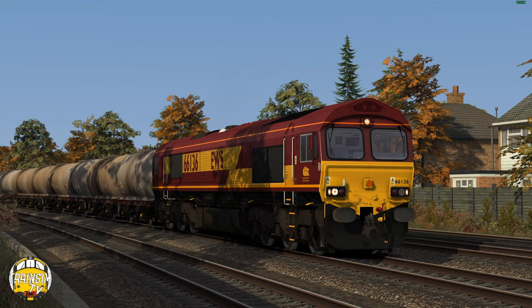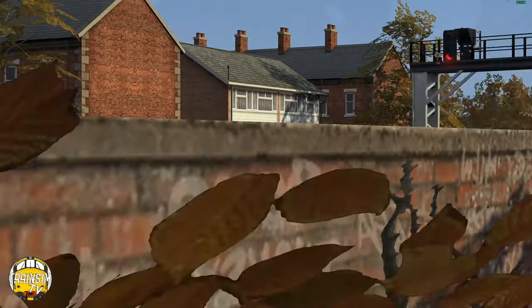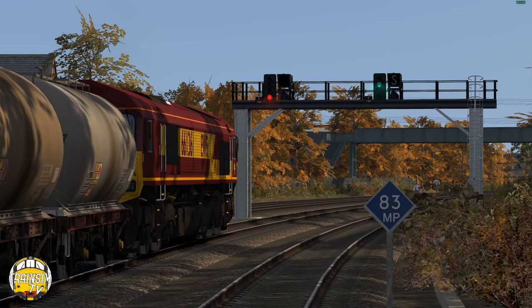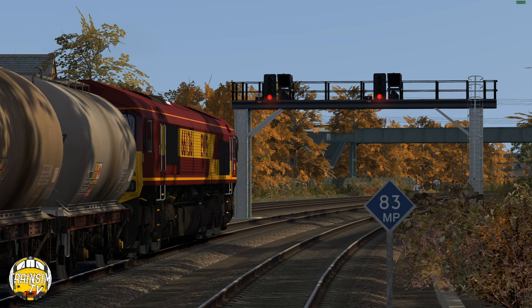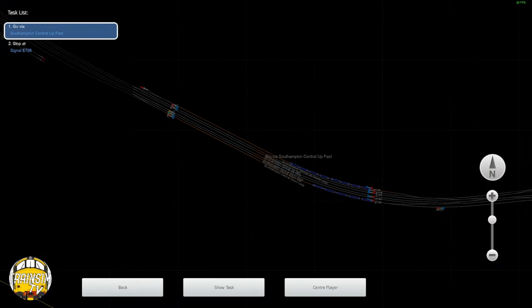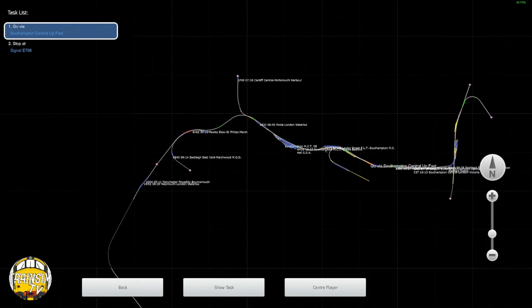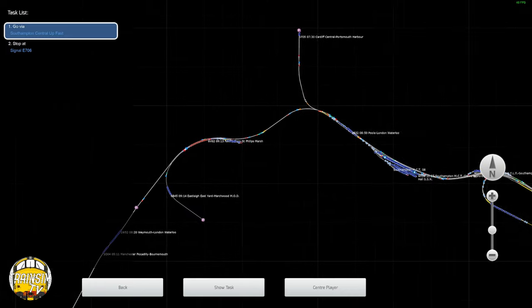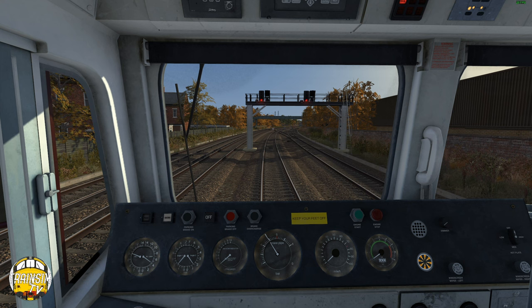The final 6V62 — a very well-known working. I think Mark mentioned there's a whole website dedicated to it. That signal on the right has just gone red. I'm going to presume we're waiting for something going the opposite direction. There's a Weymouth service coming — it's a bit busy at the moment. The Manchester Piccadilly to Bournemouth service has just left ahead of us as well. I'd expect the Weymouth service to come through and then we'll hopefully get the road.